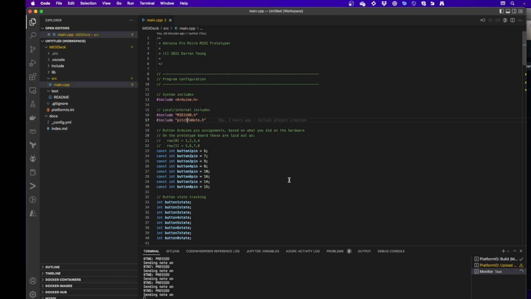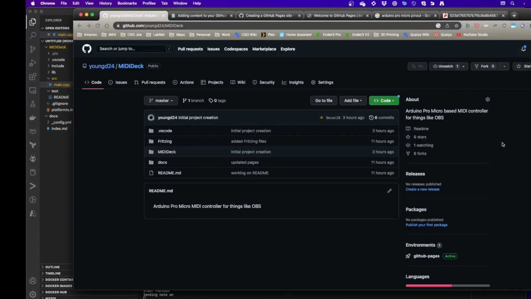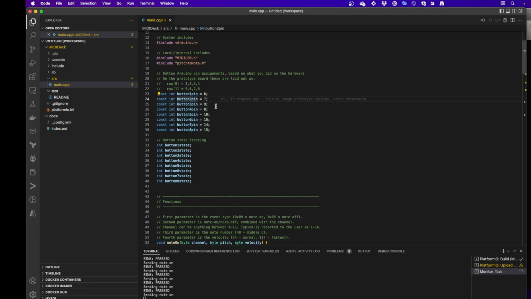But it was there in the example. So here are your pin mappings. And those are the buttons, and as I mentioned, the top row are buttons 1, 2, 3, 4, the bottom row are buttons 5, 6, 7, 8. And if we look on the picture, these are the pins down here. I'm using the outer 4. So we've got those 4 and those 4. That is the top row and that is the bottom row, and there's the pin numbers. So in the code, they are mapped out as those are the physical pins on the Arduino.